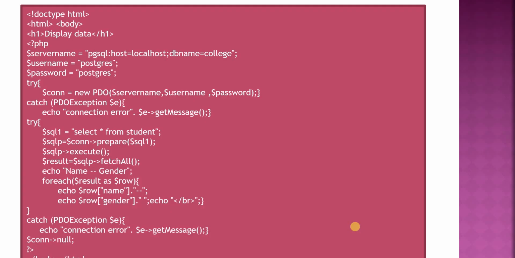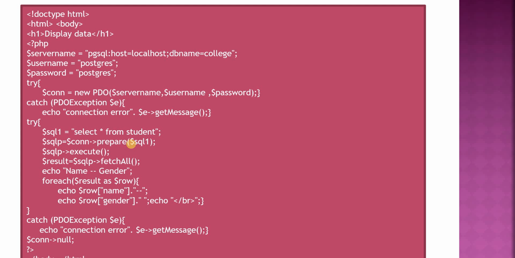So this is the same program that we have studied just now. Here again, you can see that the same try and catch blocks are executed. We can see an error message with the help of $e and getMessage. While closing, we have used connection null. For preparing the query, we have used con prepare. This is how we can read data from the databases.